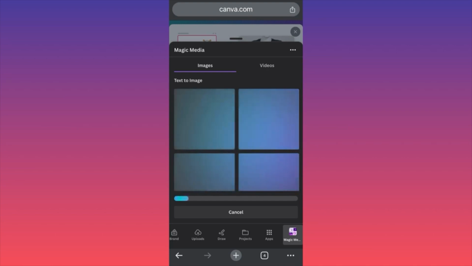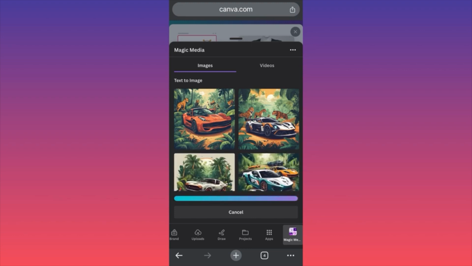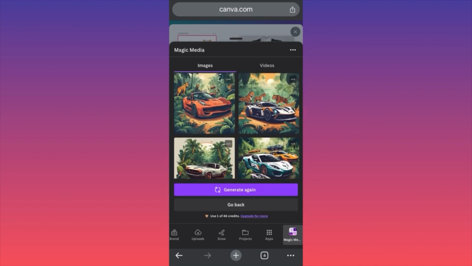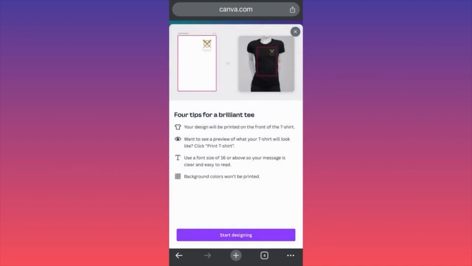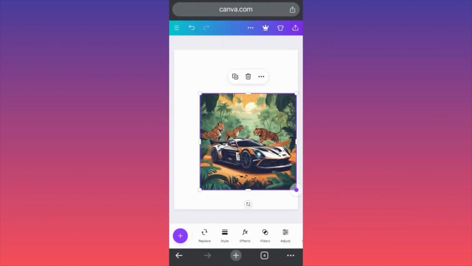Just imagine two sports cars racing in the jungle. The way Magic Media works, guys, is it will generate 4 different AI images, which are unbelievable. As you can see, absolutely wow. Man, just look at this. Just look at this beauty.